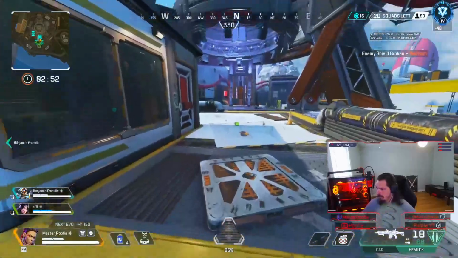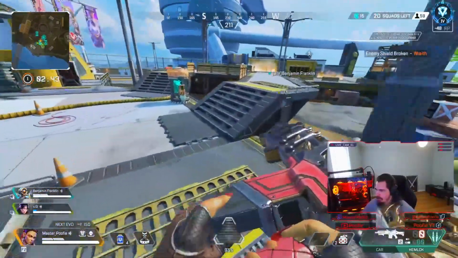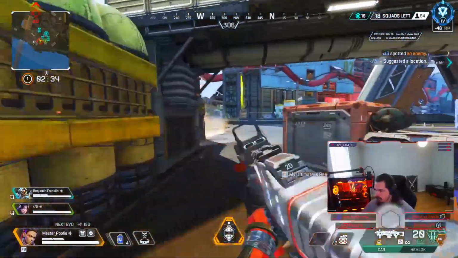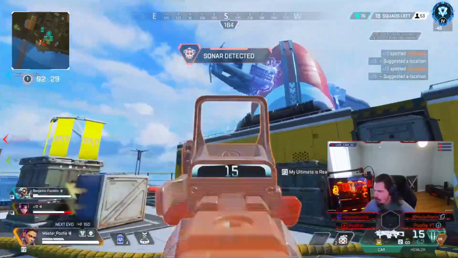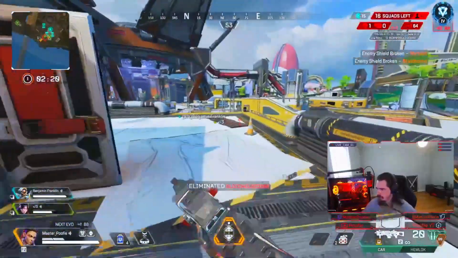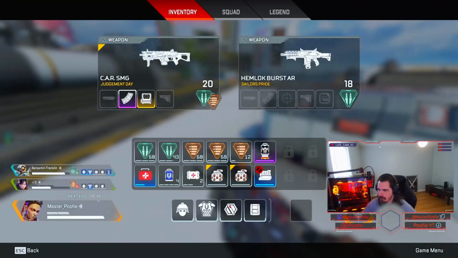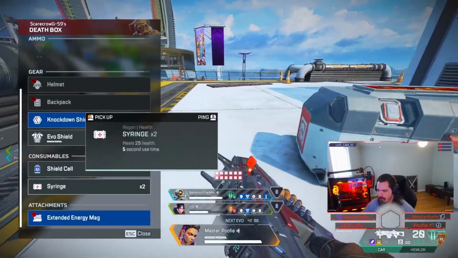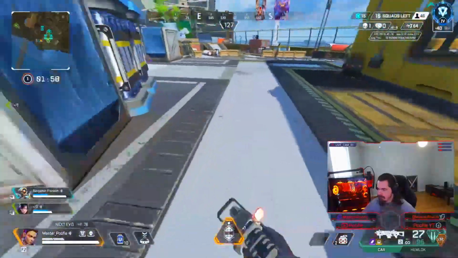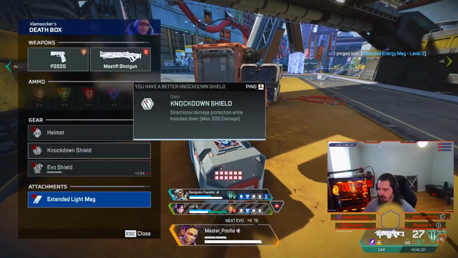Great. Already inside the ring. Reloading. Throw my grenade out. Need to recharge my shield. Level 2. Recharging shields. Patching myself up.